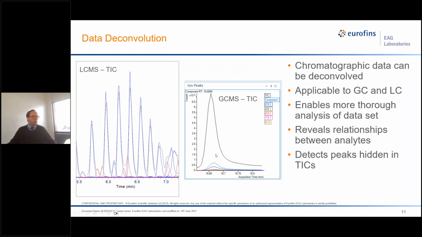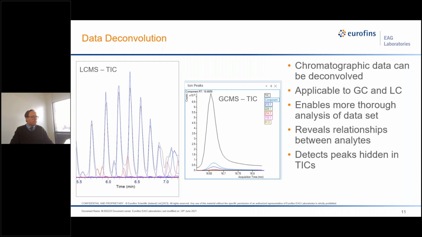So I have two examples here, one on the left and one on the right. The one on the left is an LCMS total ion chromatogram, and the large peaks that we see across that form this pretty Gaussian distribution with nice, relatively even time spacing are a large polymer pattern. It's actually a group of related pegylated species, and they all elute in this pretty typical pattern that jumps out quickly to people who are familiar with the technique. But because of data deconvolution, we're also able to fish out these lower peaks that are plotted in red.